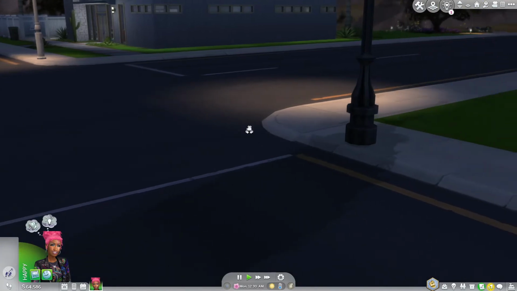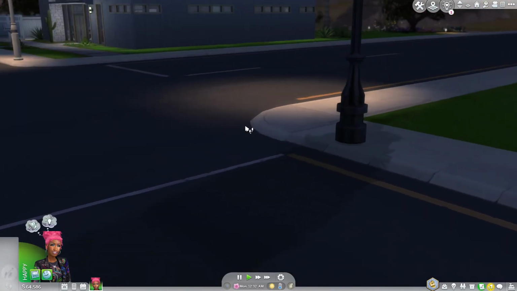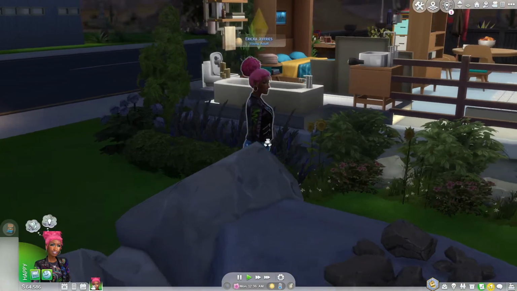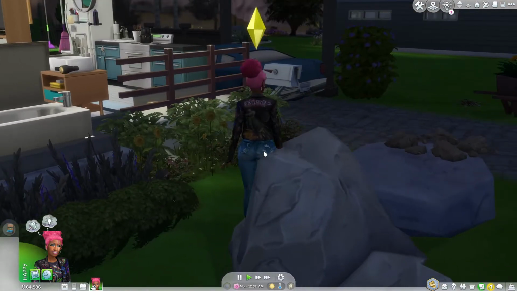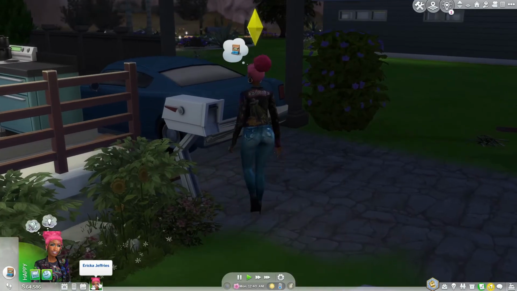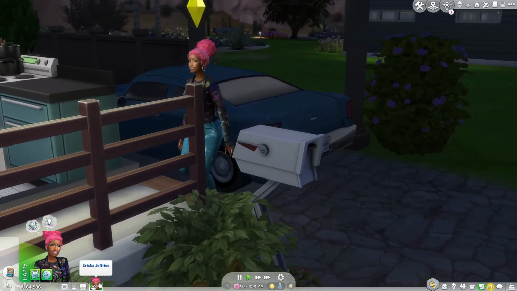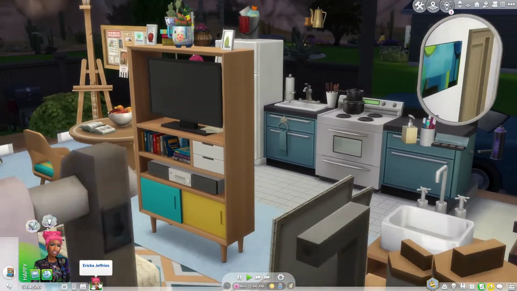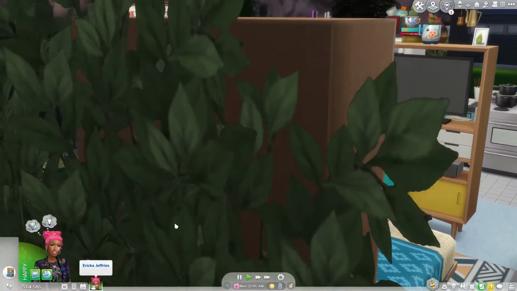If there's a time where your sim goes off the screen like this and you cannot find them, go over to your sim, right click, and the camera is going to pin itself to the person, and then you'll be able to follow them and what they're going to do. Now, sometimes you have to keep right clicking so the camera will keep following them, and then you can let them go and just follow with the camera of what you want to do.